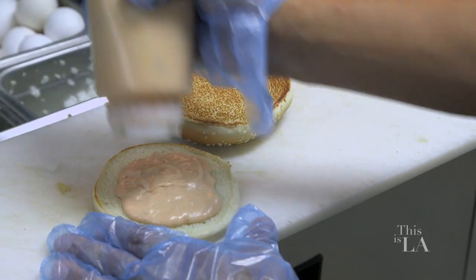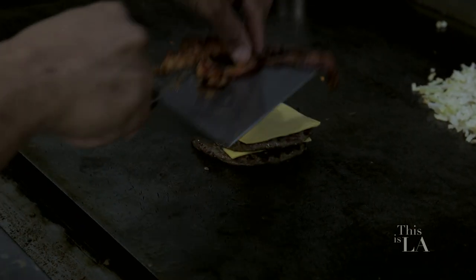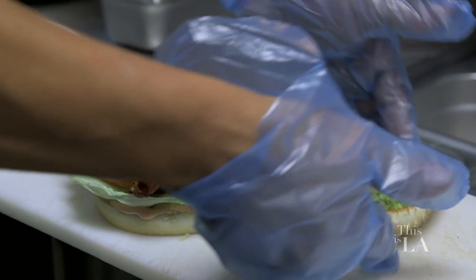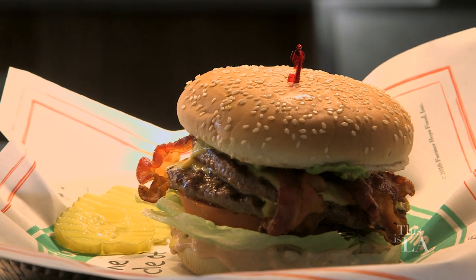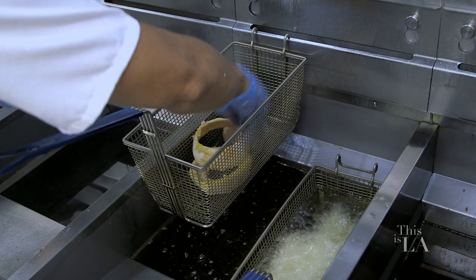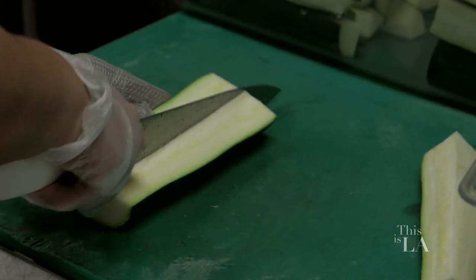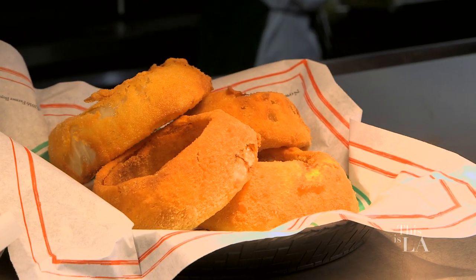Now on to dinner. I need a big dinner, a man meal. The Farmer's Burger — it's our namesake burger. It's a half pound of beef, and it's got avocado, bacon, American cheese on it. It's a double-handed burger. A burger always needs some friends. What can I put on the side of that burger? Our colossal onion rings and our crispy zucchini sticks. They start out as whole onions, whole zucchini. And the thing about Farmer Boys is if you're not sure what you want, you can mix and match.